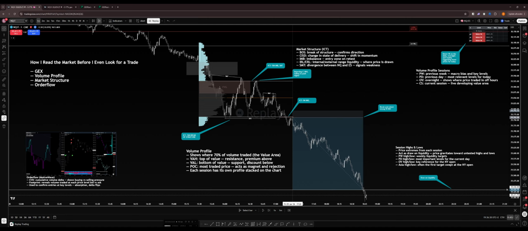Price above value area high is in premium and is extended above value. In a bullish GEX environment, that's fine, but I know we're stretched. Price below value area low, we're in discount. In a bearish GEX environment, that confirms the move. We broke down out of value and we have room to go.